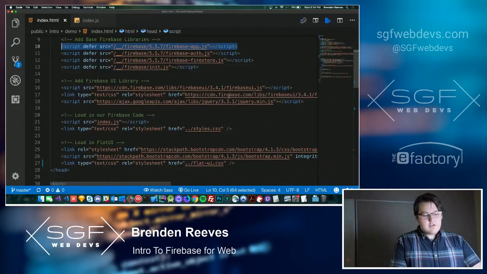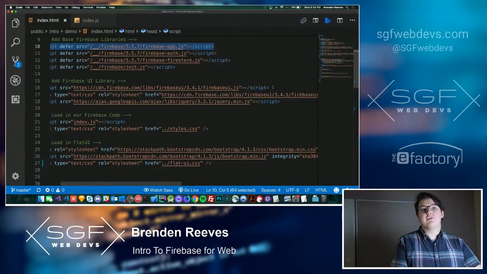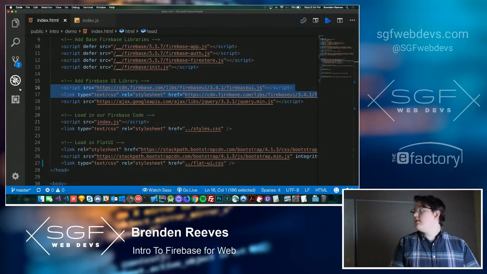And then I've also, for this project, we're going to be using their Firebase Authentication UI, just so we can get started a little bit quicker. So they do have a CDN. All this stuff on here is posted on their documentation. This walkthrough will also be following very closely to the Getting Started Code Lab for web.